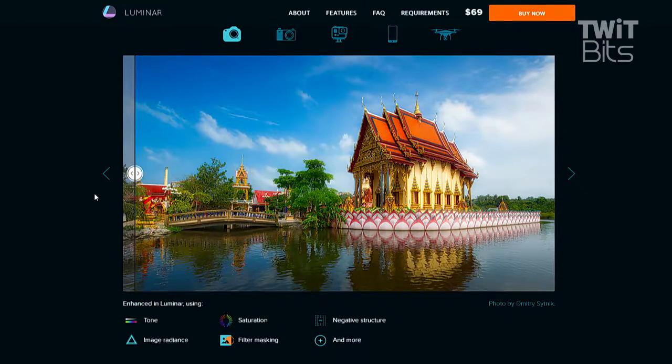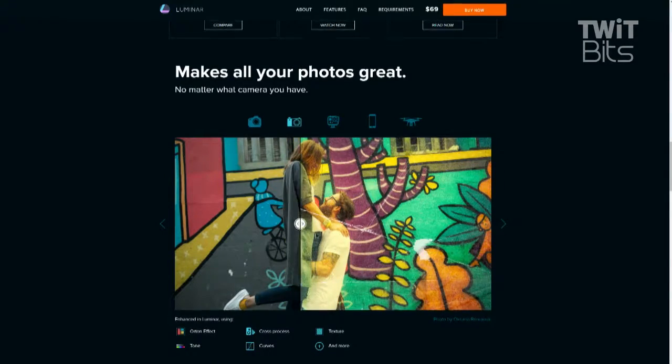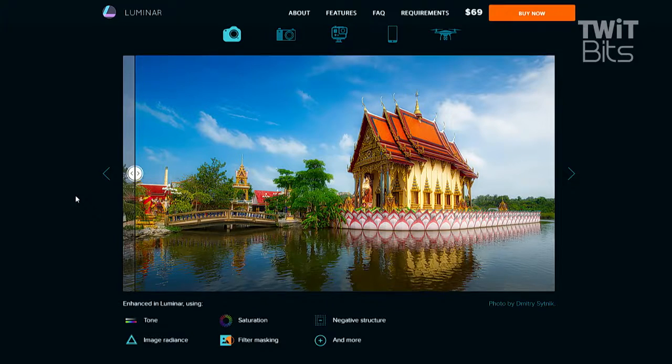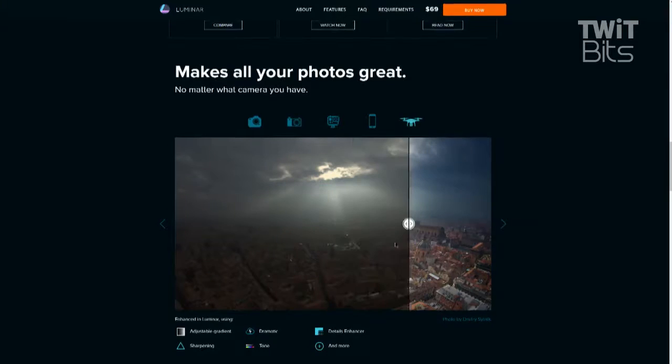For instance, I took a picture of a church while I was waiting for my pickup. There's a tool that is a split color warmth. The picture has a beautiful blue sky with clouds and a church painted in oranges and browns and tans. Normally if I warm up the church so those colors pop, I've made the sky a little yellow or green. But with split color warmth, you can set a different color tone for the warm colors and the cool colors — I've made the church more sunset-y while making the clouds a lot more white without screwing up the rest.